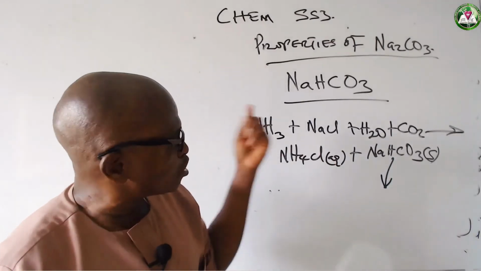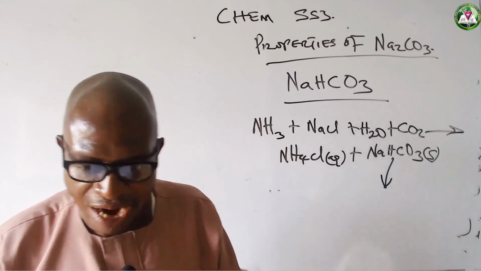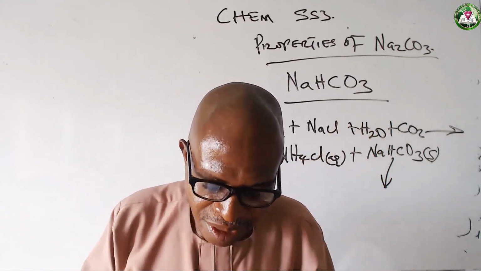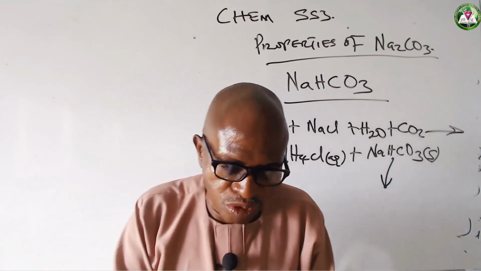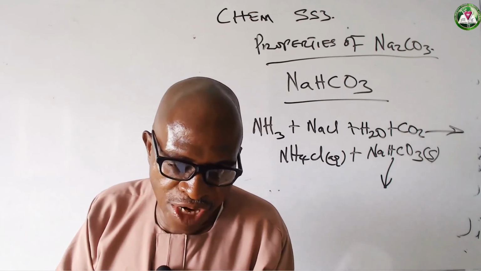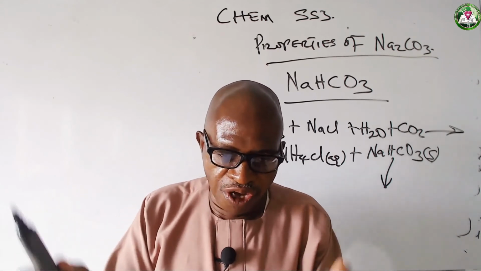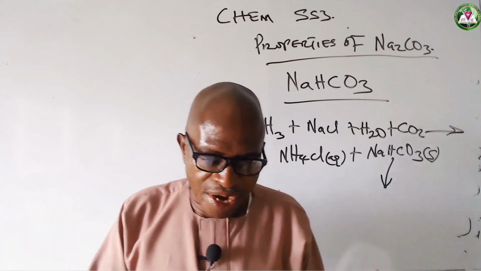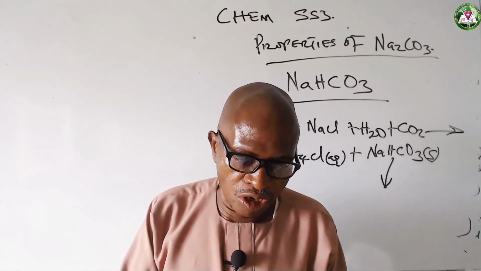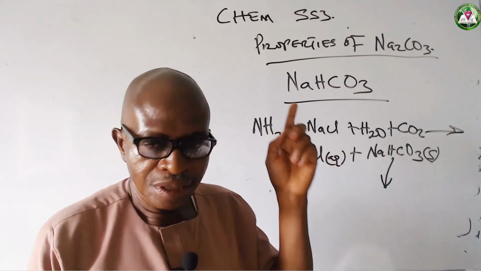Let me mention here that this sodium hydrogen trioxocarbonate 4 is also regarded as a baking powder. It doesn't mean that the powder, but the main constituent of it, the one that causes it to be used as a baking powder, is sodium hydrogen trioxocarbonate 4. Just like I mentioned before, you can have filler, the thing that you use to give it weight, but the actual reaction contains essentially sodium hydrogen trioxocarbonate 4. Another name of this is baking soda.